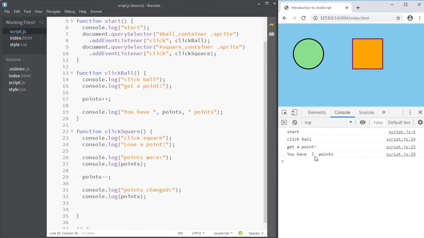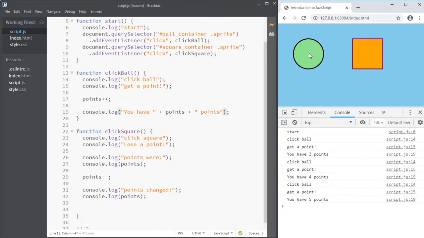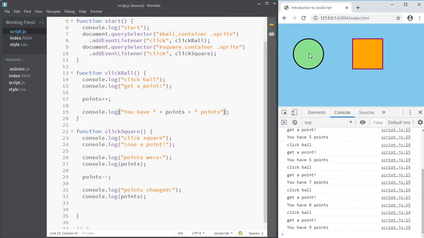But it's not that pretty, and it's only console log that works in this specific way. But if we change the commas and use pluses, then JavaScript concatenates these texts. It says, oh, here's the text, and then plus and this is also going to be added, like glued to the end of that text. And then it says plus, oh, here's some more text, and we're going to glue that on the end as well. So this will show us you have 3 points, 4 points, 5 points, 6 points, 7, and so on.